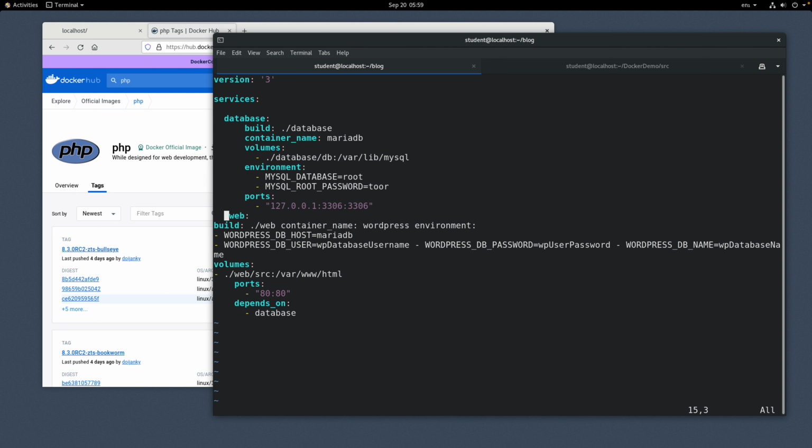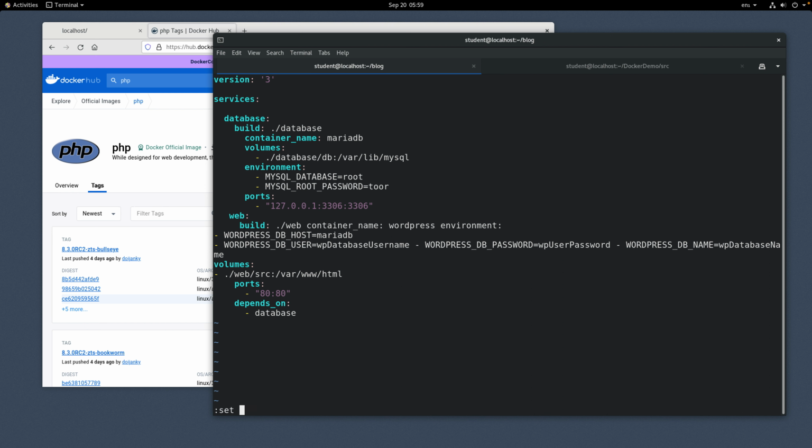The other service we're going to need is the web service, and we put the build information here. I think I had one more indentation, so let's just change this. Make it 1, 2. Container, go to next line. So 1, 2.